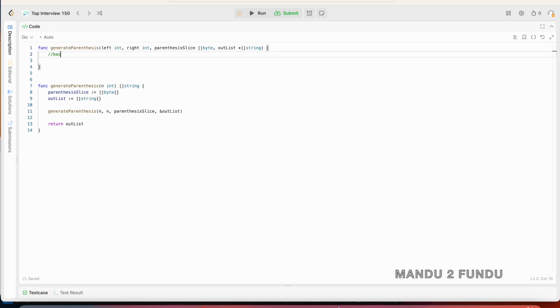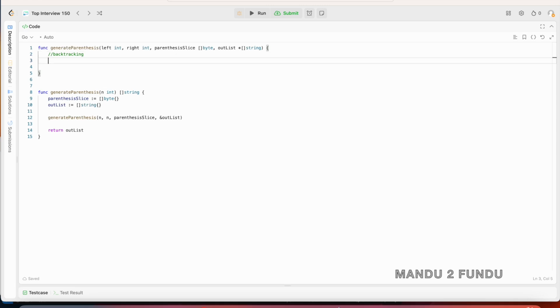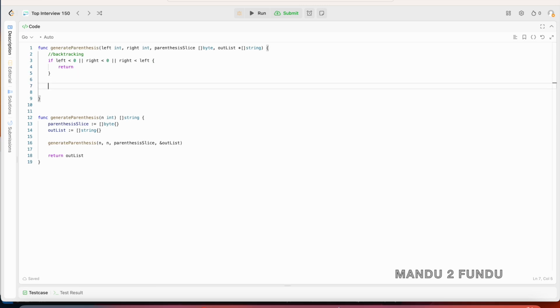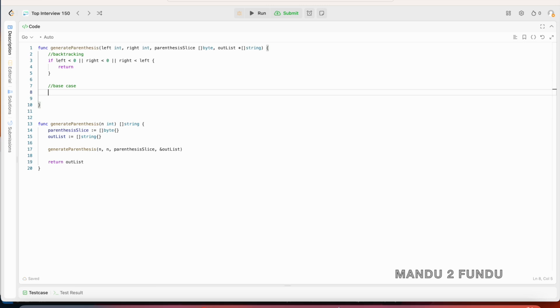First, I check the backtracking case. Whenever we see the left count or the right count is less than 0 or the right count is less than the left count, then we can return, because this will not create a well formed parenthesis.